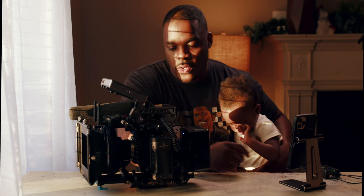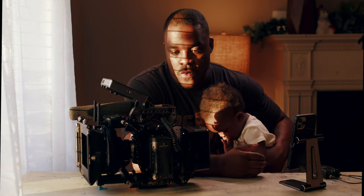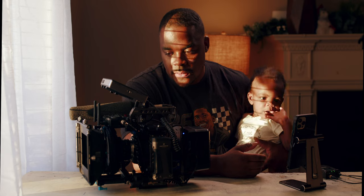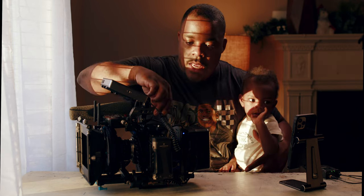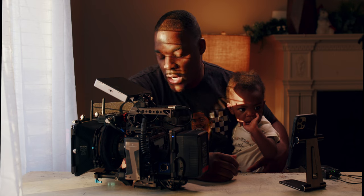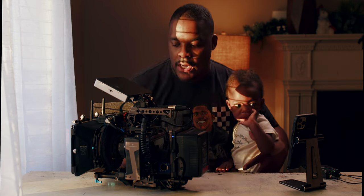Of course, everybody knows that the dreaded thing about the BlackMagic cameras is the form factor and the way it looks. It's just an awkward build camera, so it looks weird sometimes. Hopefully I can inspire somebody to build theirs to where they actually like the way it looks. So I'm happy with the way it looks. It looks like a more boxy camera, and that's what I like.